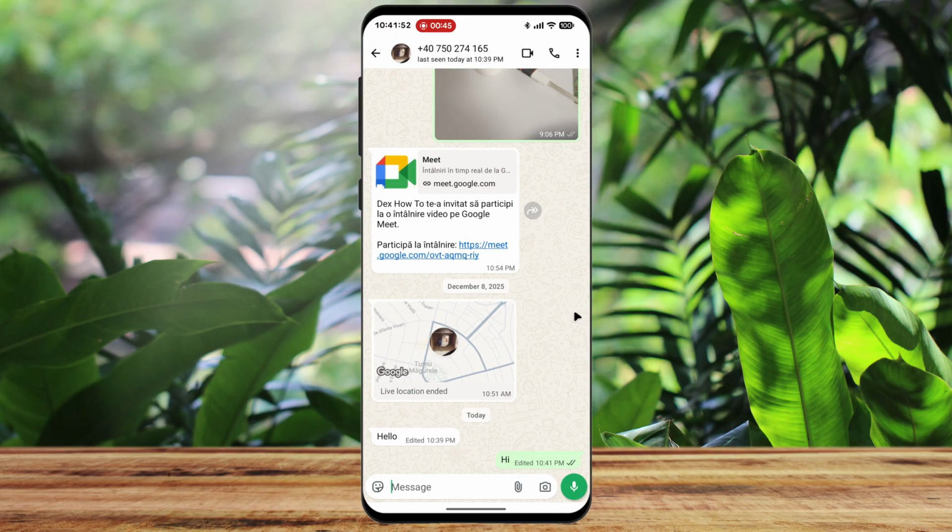You should delete a message for sending it to the wrong chat. If you accidentally put a personal message in the work group, editing is pointless. Deleting is the only way to get it out of there. Sending something seriously wrong: if you accidentally sent a password, a bank detail, or a really private photo, you don't want to edit it. You want it to disappear. Deleting is the only way to be sure it's gone. When you're past the 15-minute window, this one's obvious. If the edit option is gone, deleting and resending is all you've got.